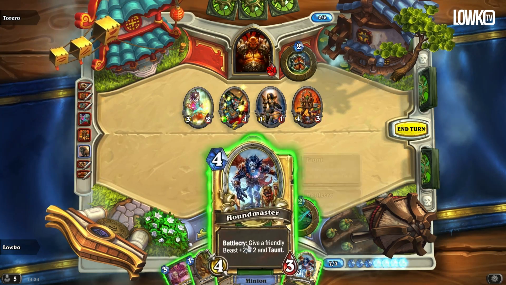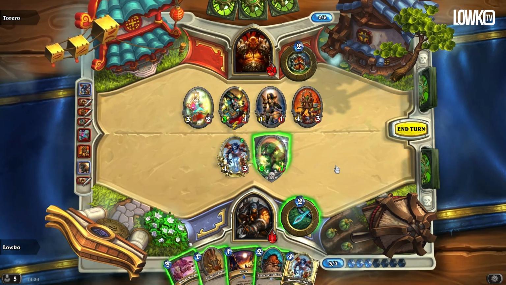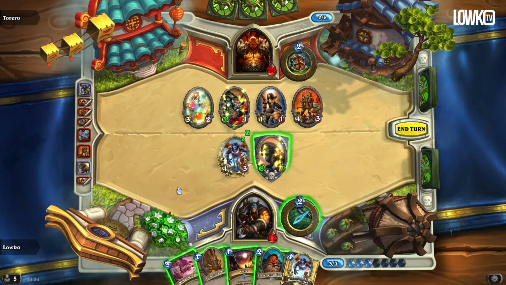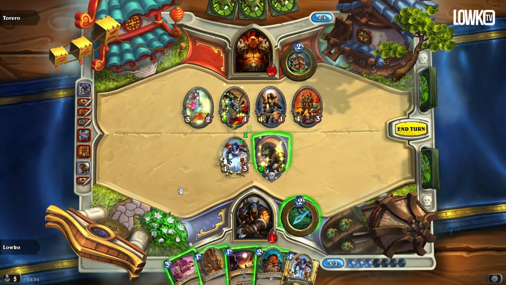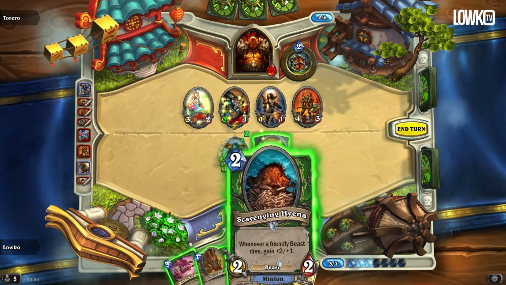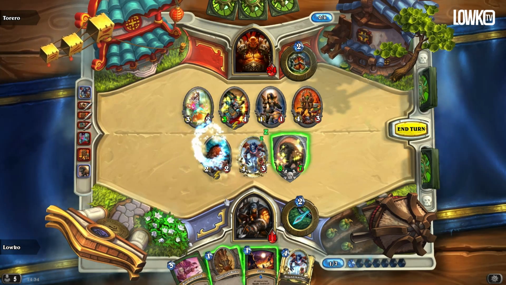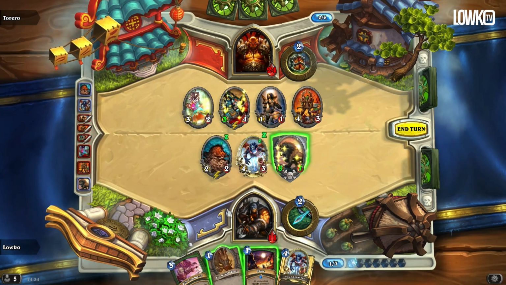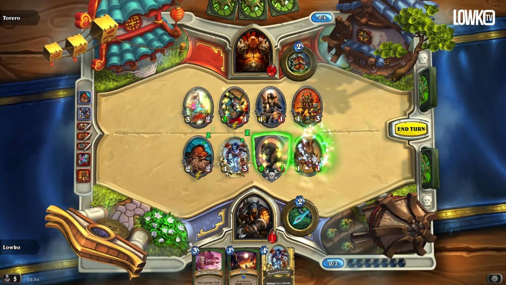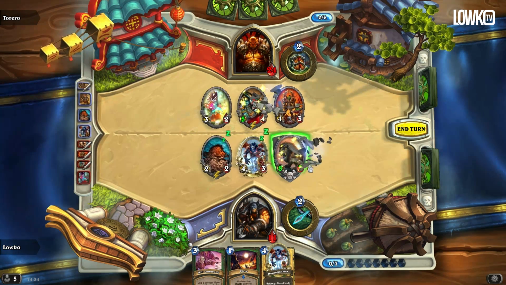I mean, I kind of need to. I don't want him to have lethal, right? Okay, that becomes an 8-7. Could play a Scavenging Hyena right now, which would get buffed up quite heavily. Do I play the Boar? Do I play the Boar just to buff him up? I think so. I think it's gonna be my best bet. Just so the Hyena gets some extra health.